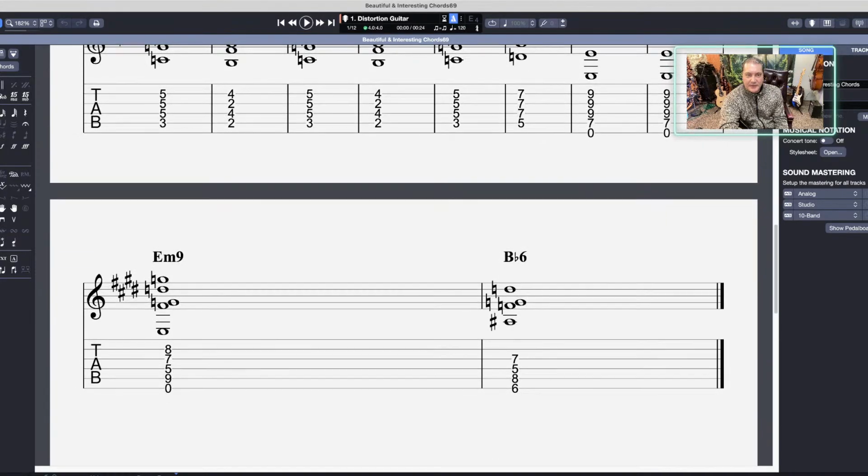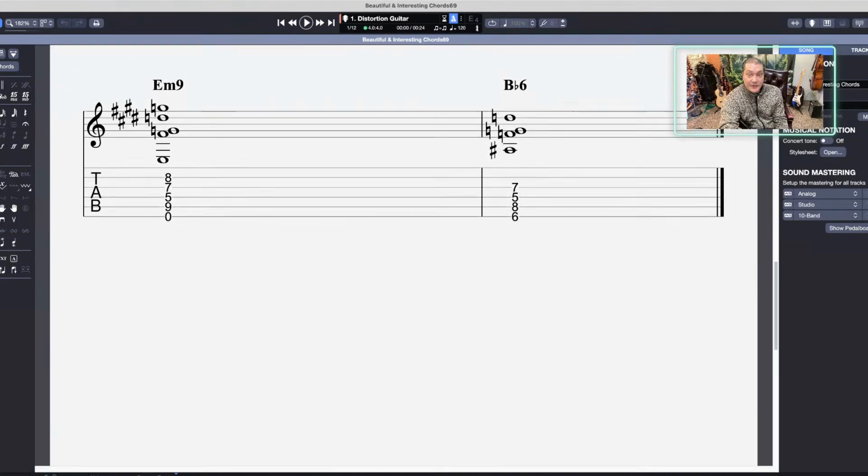And this is where we get into the beautiful and interesting chords. Alright, so I was asking myself, could I play an E and a B flat like Black Sabbath or like Metallica, but make it more like jazz, make it interesting? Okay, I guess I could play an E power chord. I guess I could play a B flat power chord. What could you do with that? So that's kind of limiting, right?